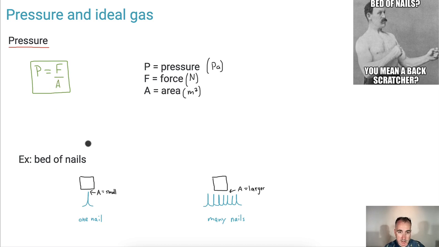Now, why is this important? For example, you ever seen someone laying on a bed of nails and you think, oh, they must be really good at handling pain? No, it's just simple physics. If you imagine this object right here, let's say this is you. Maybe it's like your bum and you're sitting on a bed of nails. Why do you want to sit on a bed of nails instead of just one nail?